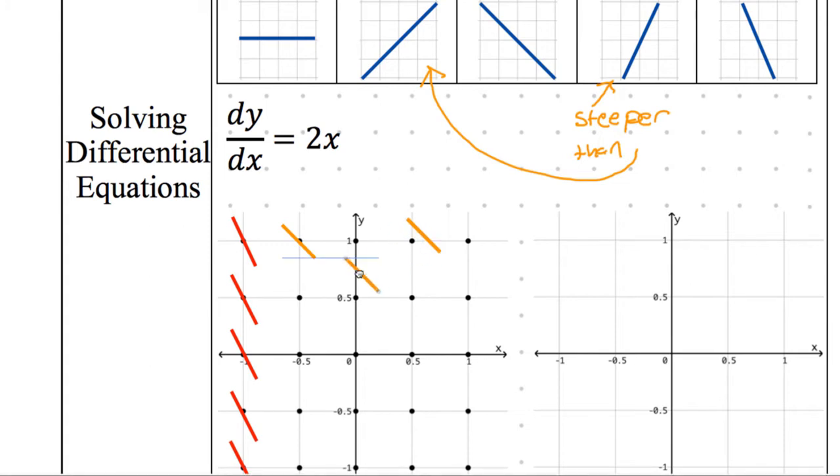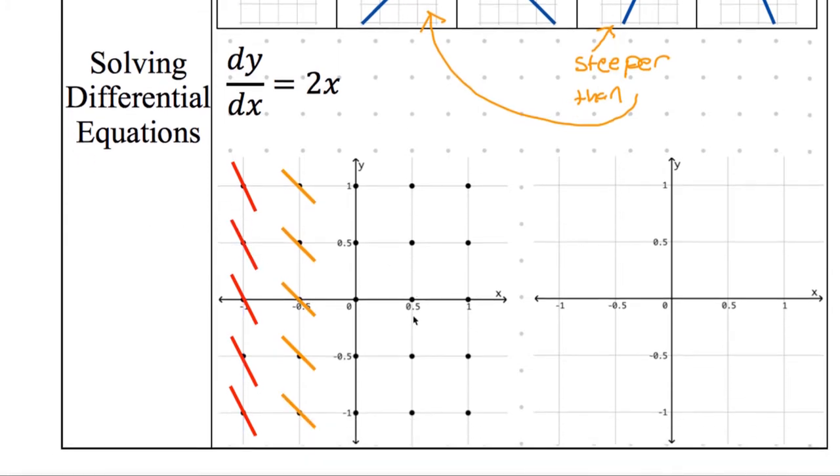So let me drag these down here. All right. What about x equals 0? This entire y-axis here. When x equals 0, the slope is 0. Go ahead and graph it. Go ahead and just graph the rest of them, and you can check up on the board to see if you're doing it the same as I am.